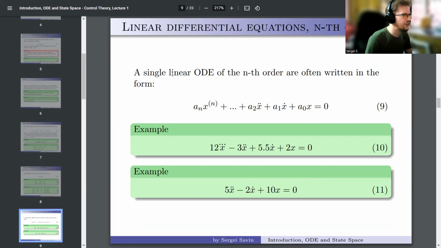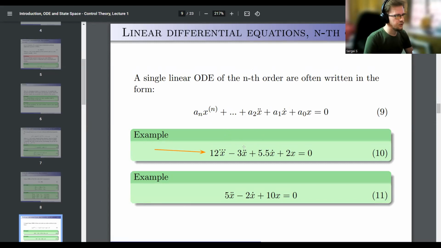So if we are thinking about a single ODE of the nth order, it is quite customary to write it in this fashion. Notice here we collected all the x's on the left-hand side. That is different from before. So we collected all the x's on the left-hand side. People often do it. So just trust me, that is very typical. In this case, you can still identify what you can designate as a state. For example, for this equation 10, the state can be x double dot, x dot, and x. You can call it state of the system.